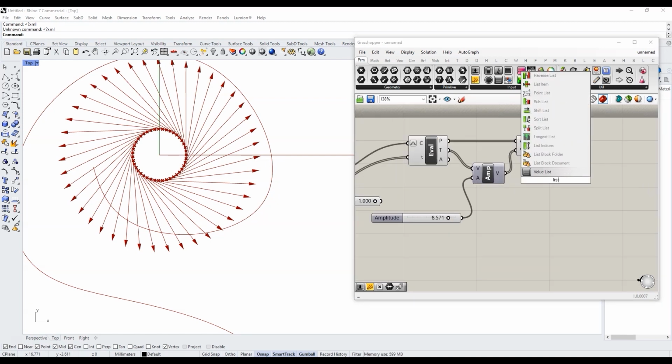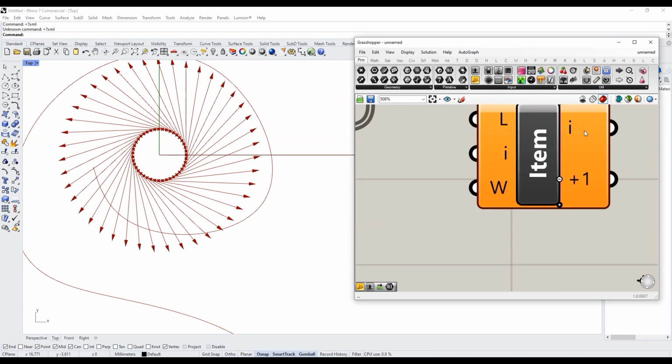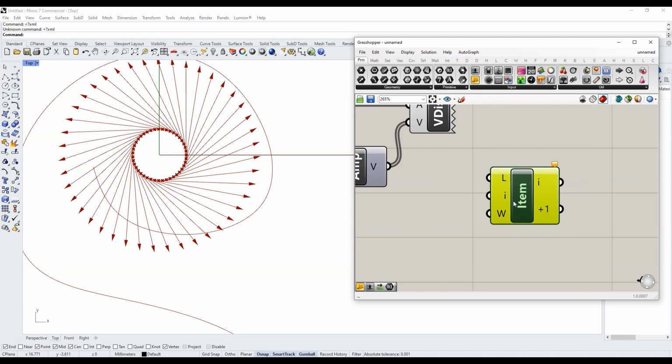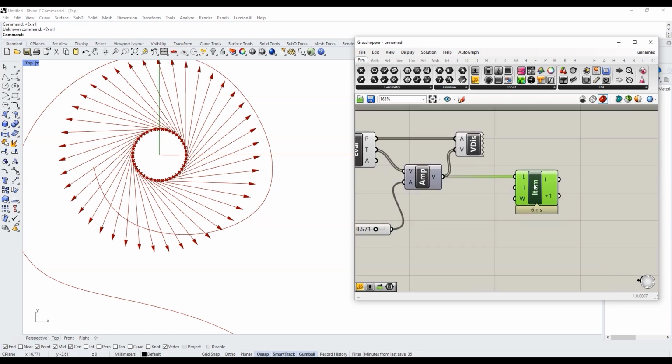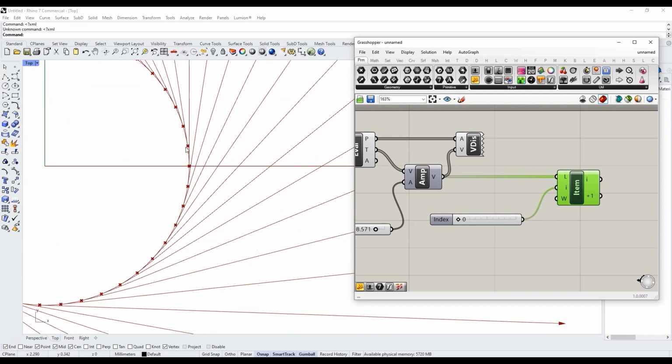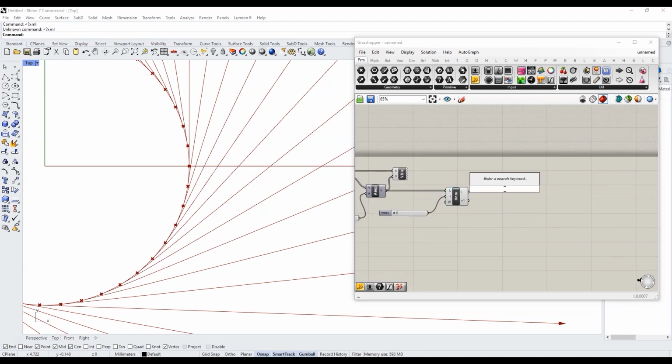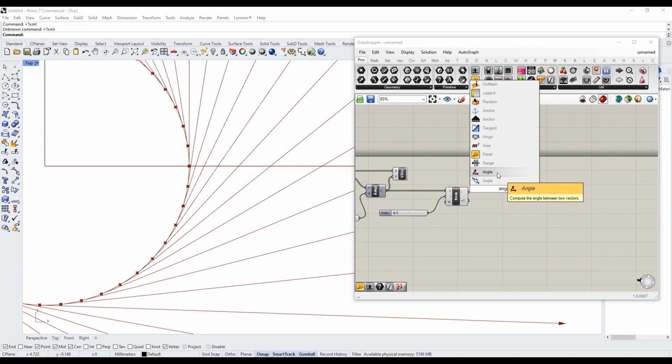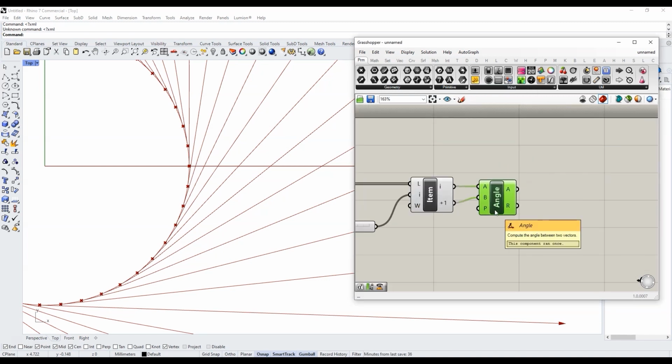And we can measure this. Let's get a List Item component. And if I zoom in here, I can take out 2 outputs instead of just 1. So a List Item will take in a list. We're going to put our vectors in there. And then it's going to ask for an index. So I'll go between 0 and 20. It doesn't really matter. We're just getting any one of these and then the one that's right after it. And so if we start at 0, then we're grabbing this vector coming out of this point, and that vector will come out of i, and then coming out of i plus 1 is going to be the next point in that list. So now we have 2 vectors coming out. Let's get an Angle between those. I just typed in angle, and if I hover over this, it says compute the angle between 2 vectors. This will be the angle between those 2 vectors.